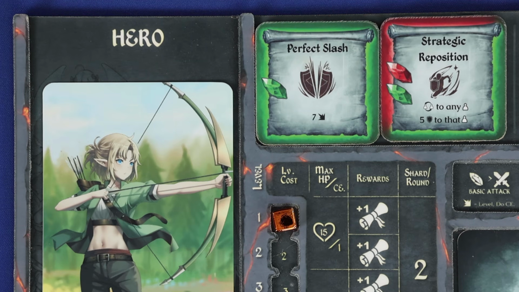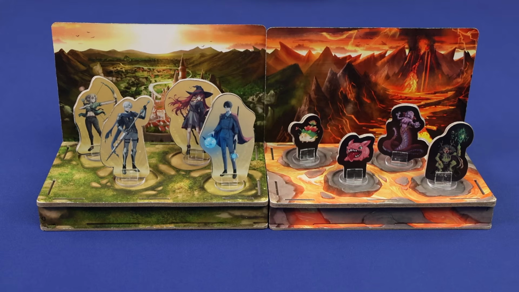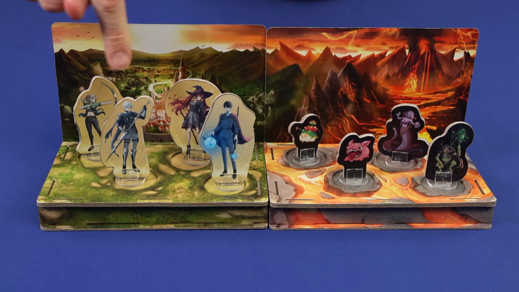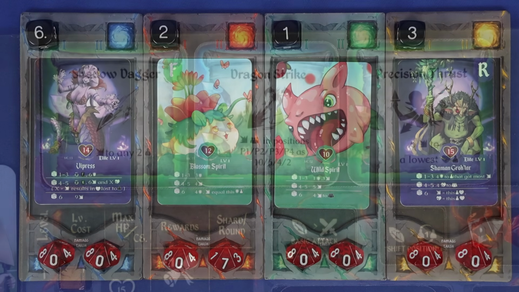This type of skill attacks your enemies, and this is how you'll defeat them. For an attack, you're looking for this icon, which represents damage. In this case, you're dealing 7 damage. Unless otherwise stated, damage is always dealt to the enemy in the frontmost position, regardless of your own position. So for that skill, the Blossom Spirit would take 7 damage.